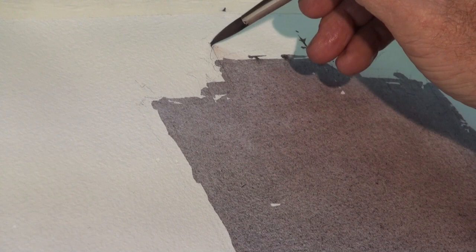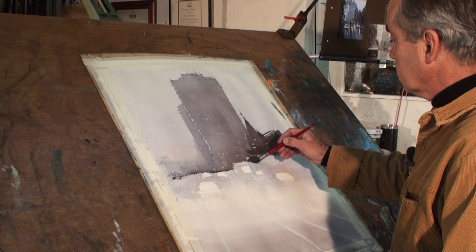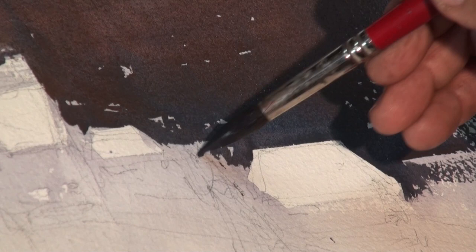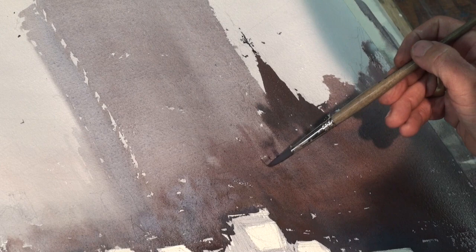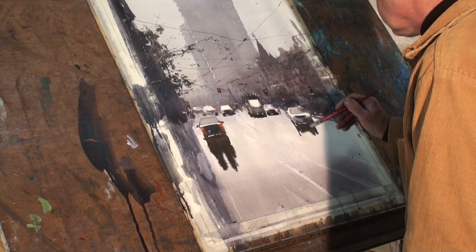So you'll find that I often fiddle and fiddle with pigment here and do all sorts of things. I seem to be doing nothing, but I'm actually doing probably the most important part of this painting. What destroys paintings is not technique, it's lack of confidence, lack of belief, faith. That's what ruins it. If you don't believe that it's going to work, you'll never convince the viewer that it will work. You can see that this is now starting to work as a wet road.